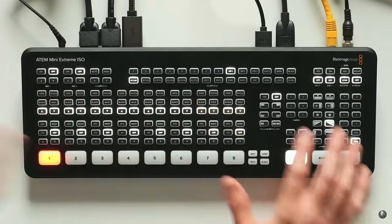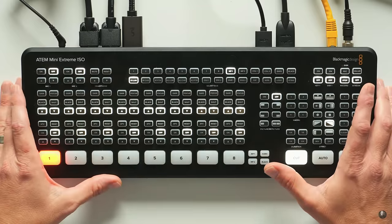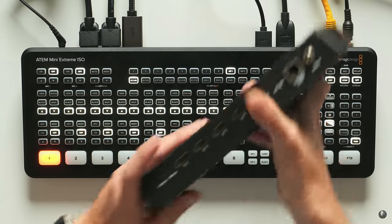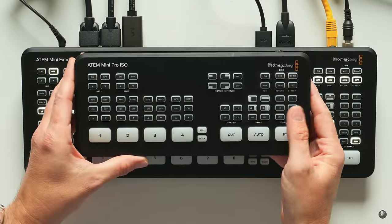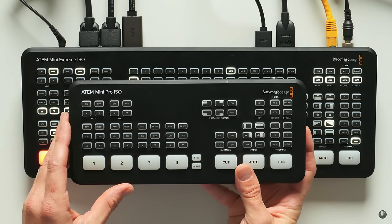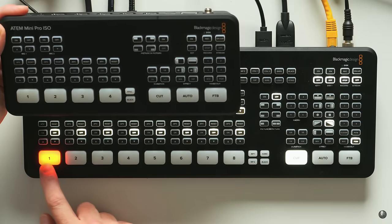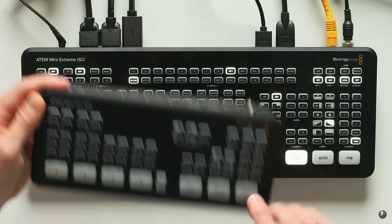I'm going to go to an overhead view. Here we go. This is the ATEM Mini lineup. This is one of the Extreme models. This is the Extreme ISO. And over here, this one's not plugged in. This is also the ATEM Mini Pro ISO, but the standard size, not the Extreme size. So you can see it's about half the physical size. This one has 4 inputs, while the Extreme has 8 inputs on it.